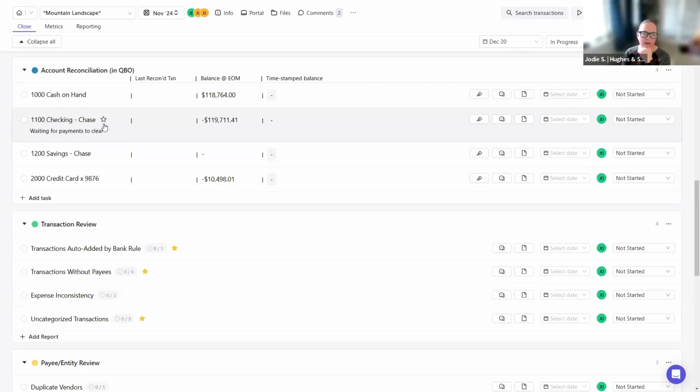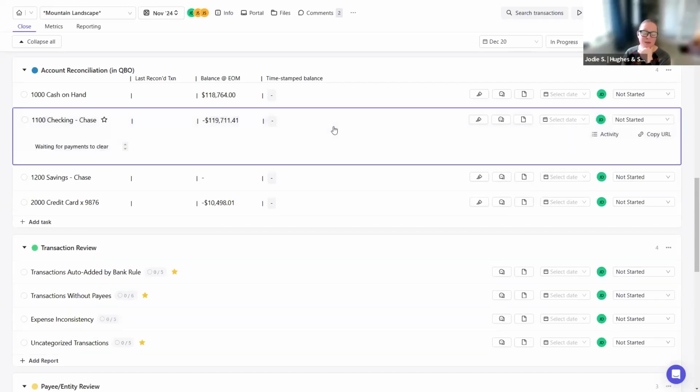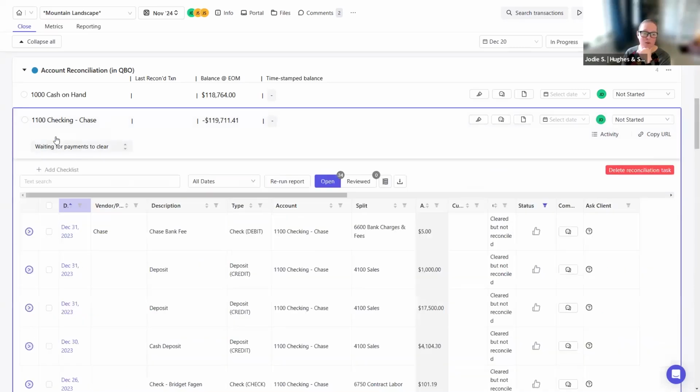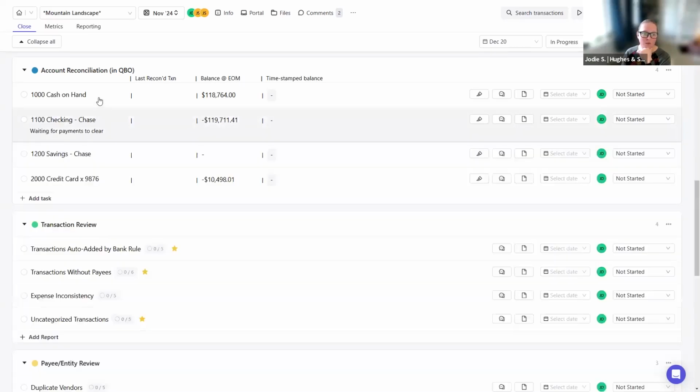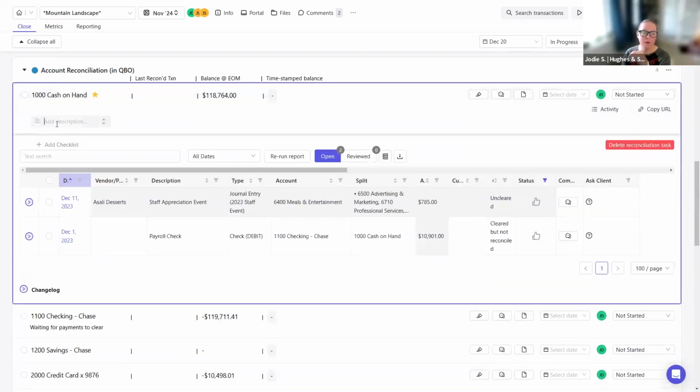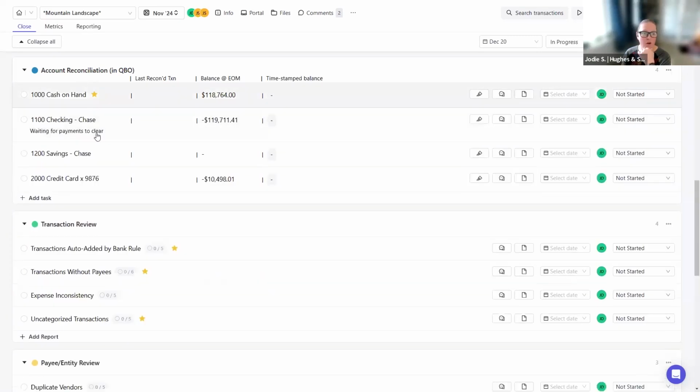And this appears to be a newer update here, being able to add in a description or notes right below the account. So if you click on it to open it, you've got add description. So you could also put notes in there. Again, you can always take them out at another point, but that would be another space to add a note if somebody's coming in here quickly, at a glance, and asking why is this one still not done? You can also include those notes right there underneath that account name.